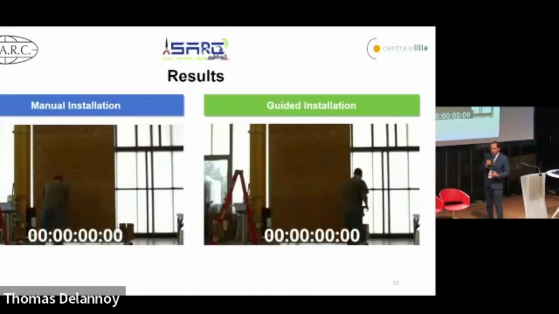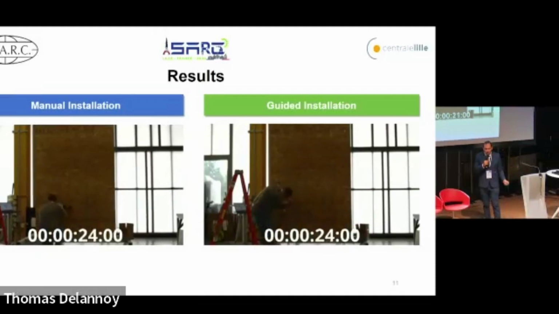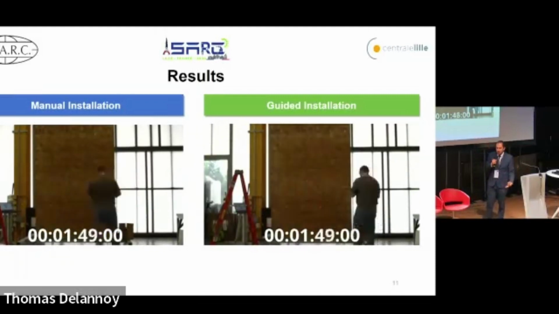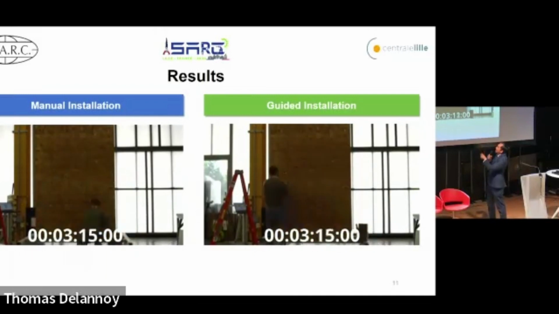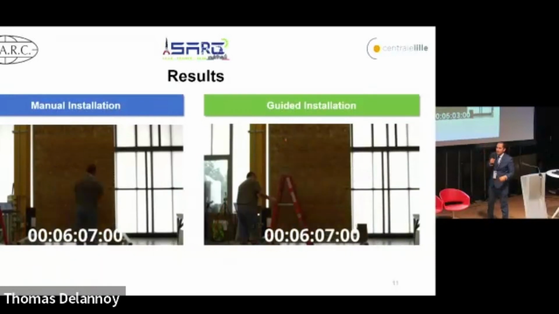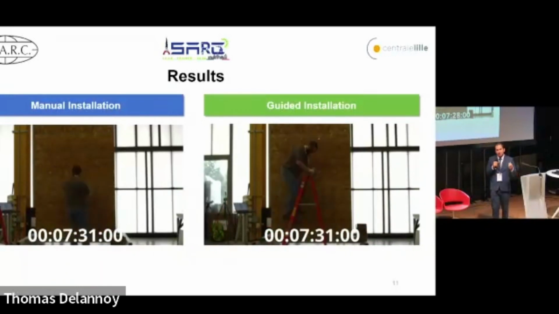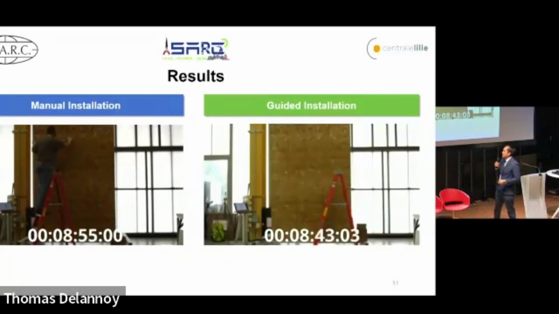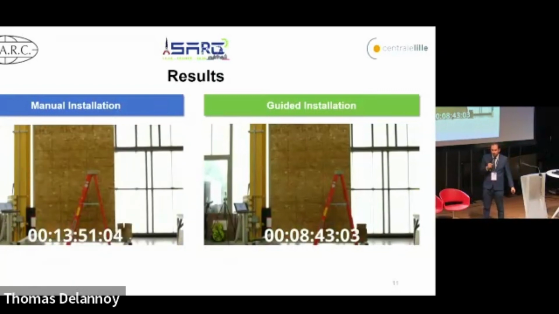So this is a nice guided video of the experiment. I'm just going to let it play. On the left side, you're going to see the manual installation, Nolan using the typical tools. And in the right side, you're going to see the laser. If you can really see the red dot moving around the wall. That is the objective that you're going to be chasing, and that is where you're going to install your connection. And you can see how fast it is because you do not have to be switching tools or measuring and marking things, but rather just follow the laser and drill the hole. So it's quite faster.